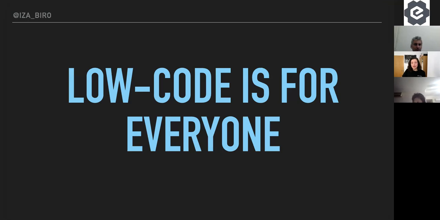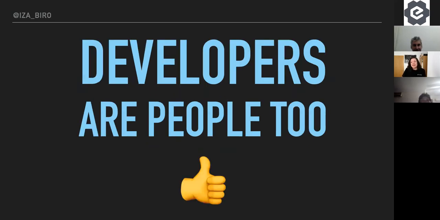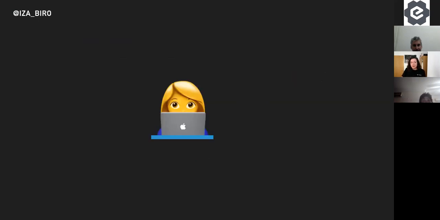And I do believe that low code is for everyone in the sense that there is a tool out there for everyone, not that low code in general is a good fit for everyone. So the way code is good for every developer, I'm not saying JavaScript is for everyone, and you can pick and choose your tools to find the right one for you. And yes, developers are people too, so if there is a tool out there for everyone, that means there is something for us as well. And I'll stop rambling right now.